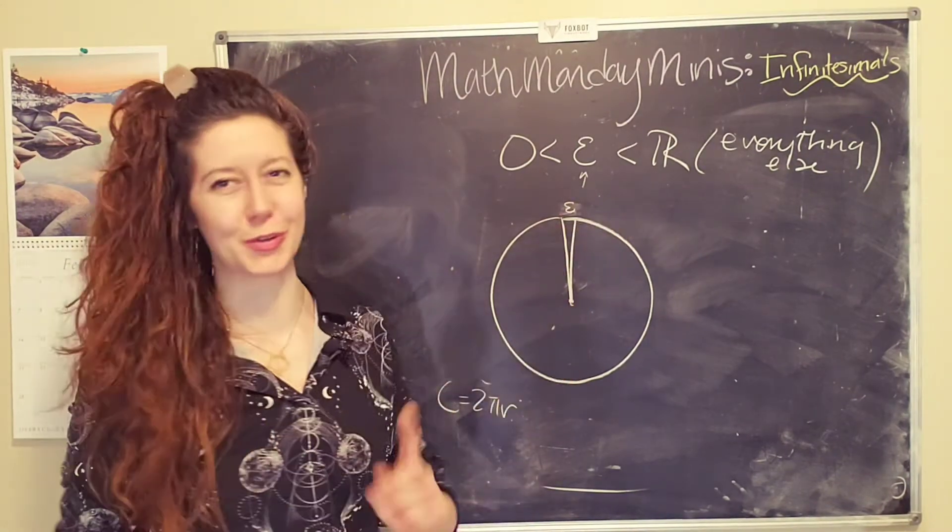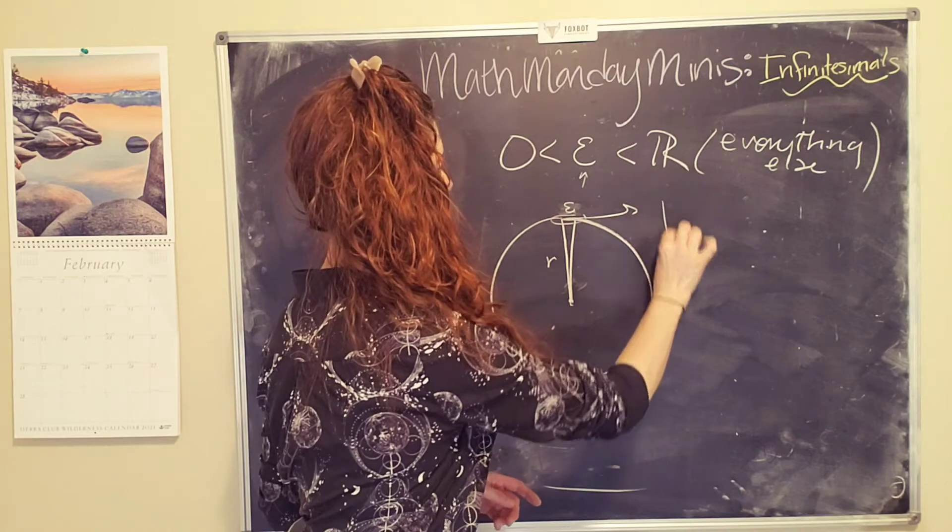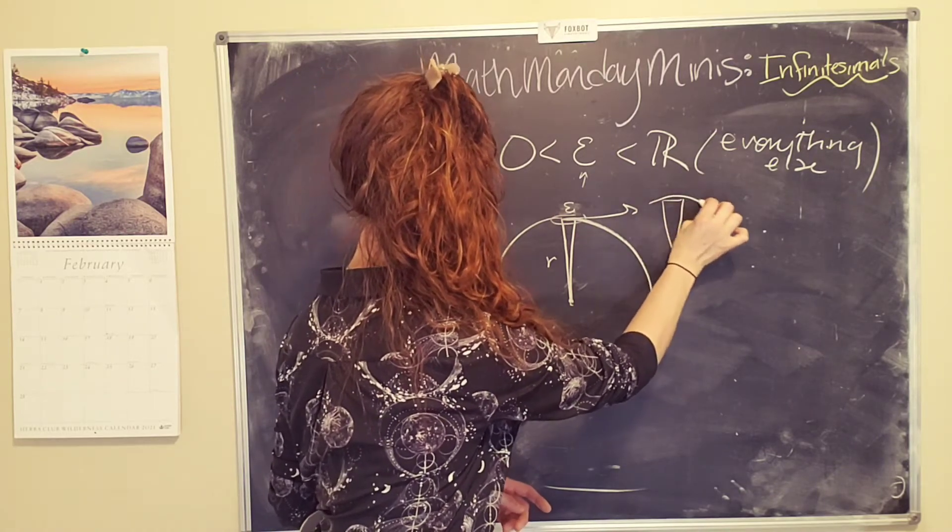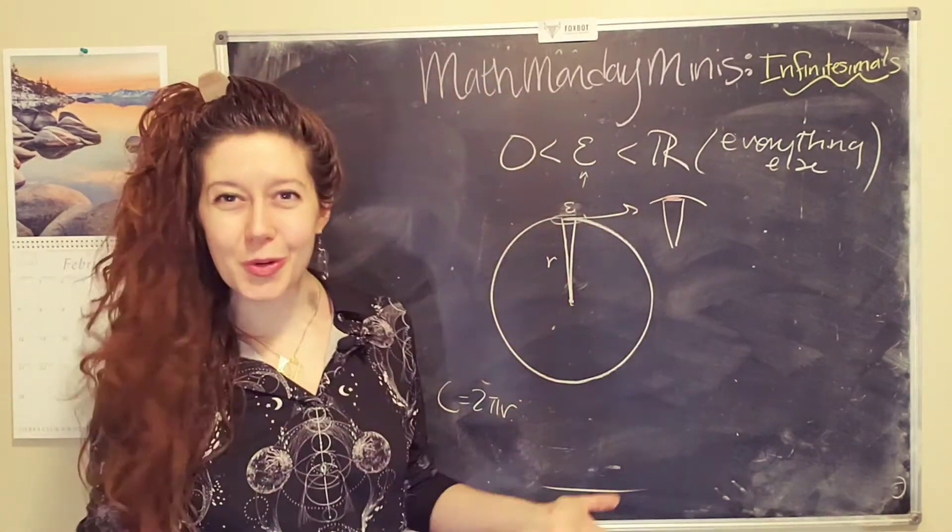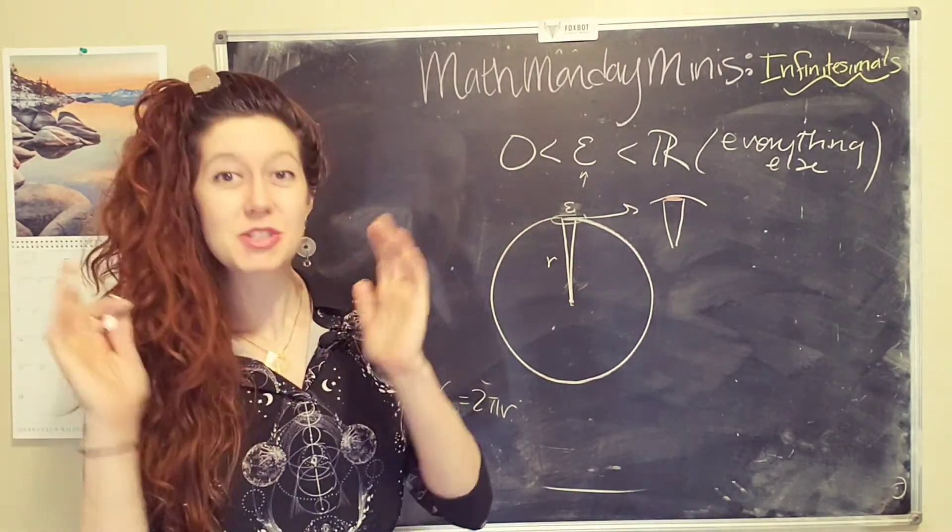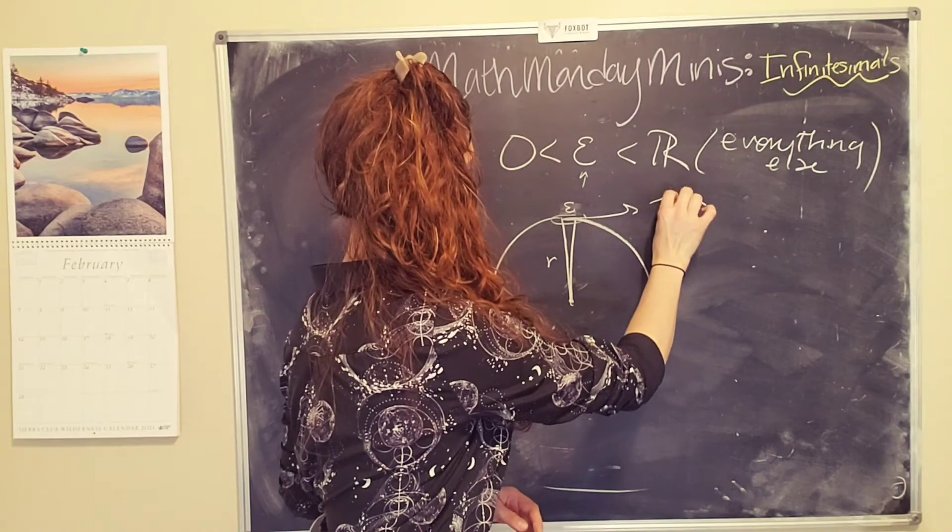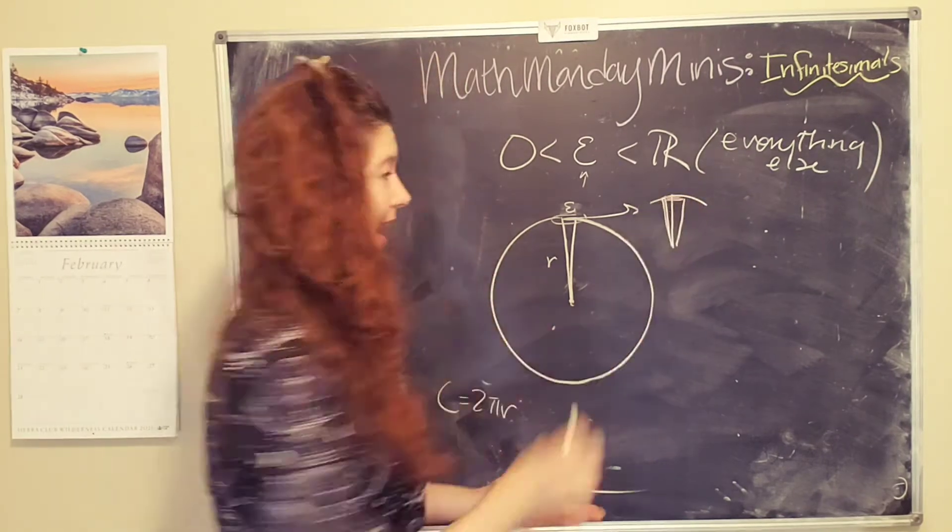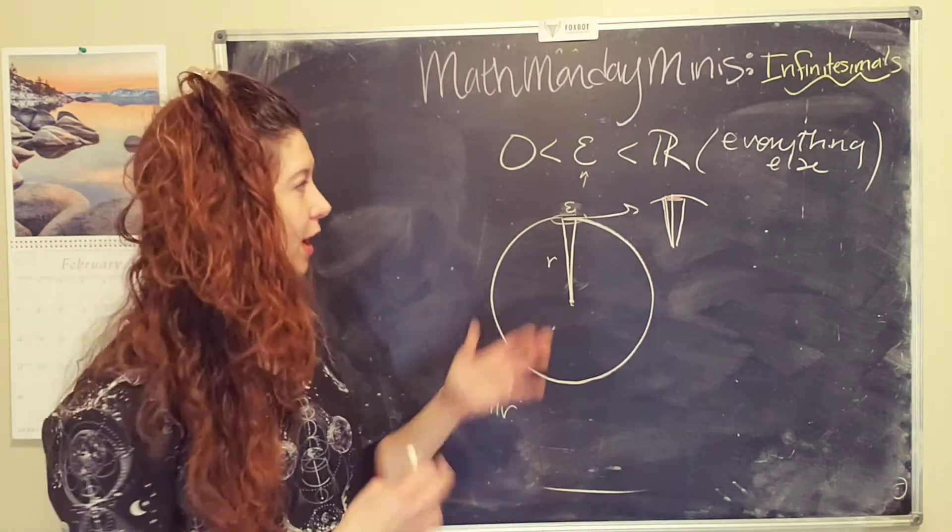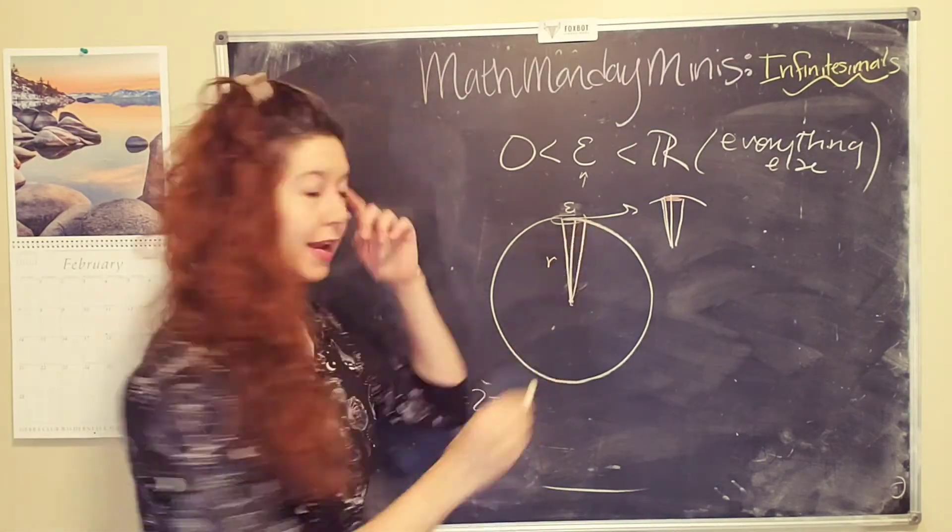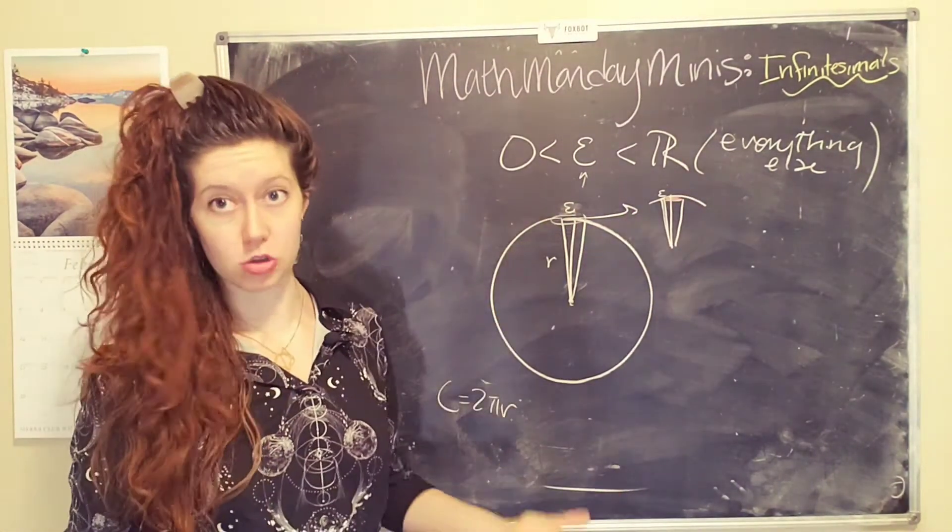And the radius is r. So you might be saying, okay, well, aren't we ignoring some of the area here? I'm going to use red to be like, yeah, maybe there's a tiny bit of area. But the beauty of infinitesimals is that we can make them theoretically as small as possible. So the smaller our triangle gets, the less that area is. And if we can make our triangle as small as possible, we're not really ignoring anything. But that's a lot of triangles. So I'm just going to draw it in a way that enables me to draw it and comprehend with the recognition that that is theoretically how small I want the base of my triangle to be.